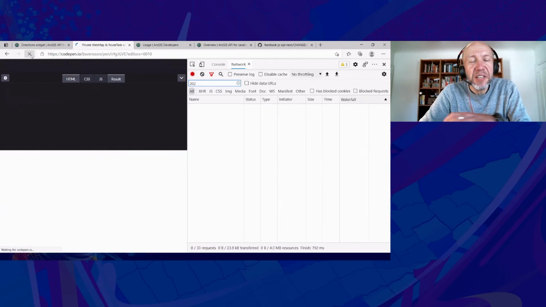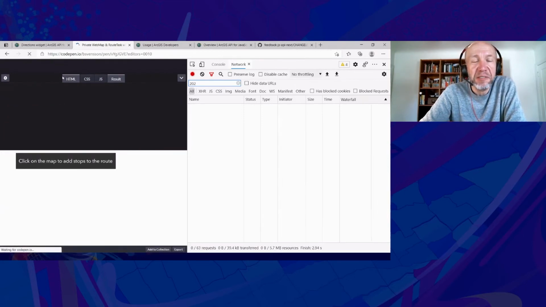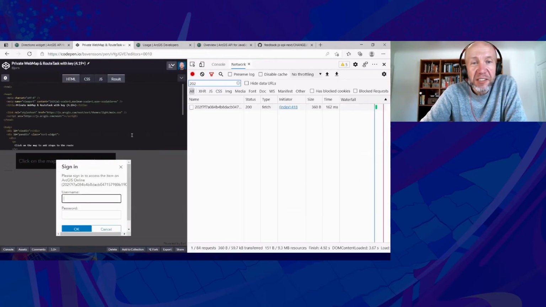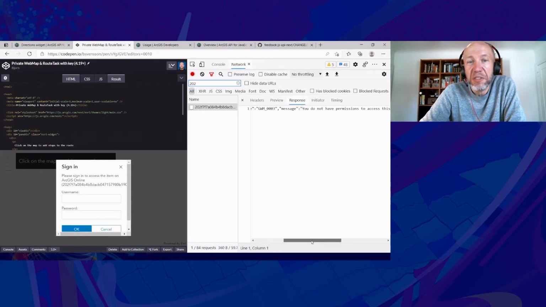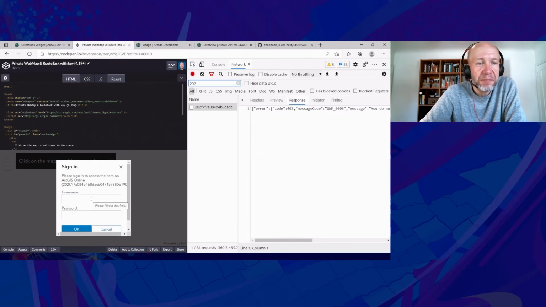So I'm going to refresh the app. It will ask us for login again. And the reason why it's asking us for login is it's trying to access this web map. But if we look at the response, it says you do not have permission.